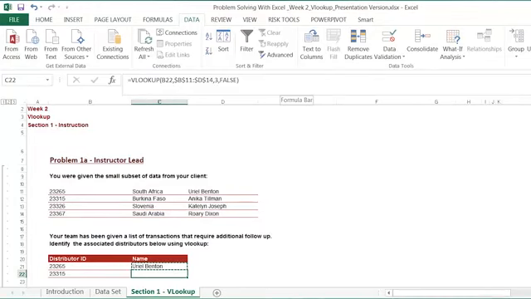Since we properly locked and anchored the formula, we can copy and paste down the formula to get the matching distributor to 23315. Let's look to see what happens when we copy and paste. You will see Anika Tillman appeared for distributor ID 23315.